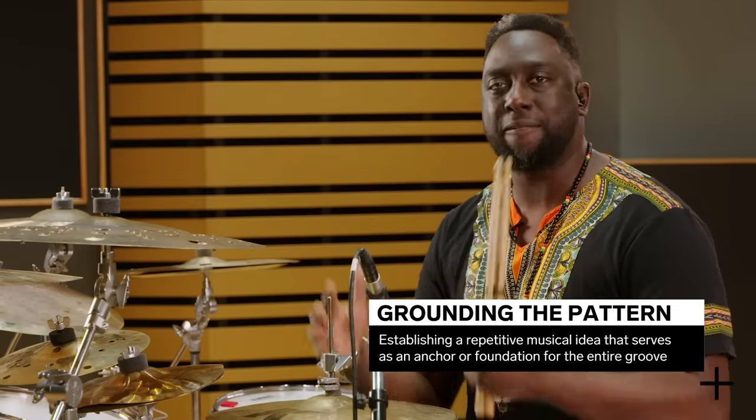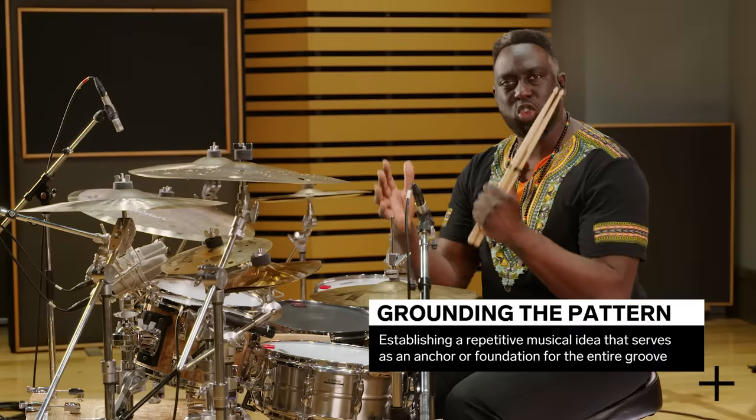I'm gonna try it again, but this time I'm gonna put a little more emphasis on some of the lower drums. I'm going to do what's called grounding the pattern in a different way by accenting rhythms that feel like they're connected to the stronger beats that we've been hearing, whether it's beat 1, 2, 3, or 4. Here we go.